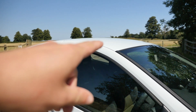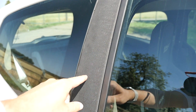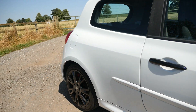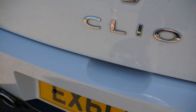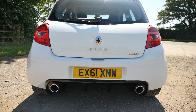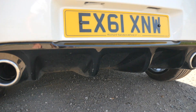I'm debating wrapping the roof gloss black as well. I also need to re-wrap these bits as the one on the passenger side has a hole in it - they need to go gloss black too. Same story with these little side trims - they looked like they had been opened on numerous walls and car doors, so they were ever so slightly chipped. I had the whole thing painted to tie in nicely. Same story with the bumper - a few distress marks and a tiny scuff, so the whole rear bumper was painted. A revision I really like on the 200 over the 197 is that the exhaust tips are now integrated into the frankly huge rear diffuser.